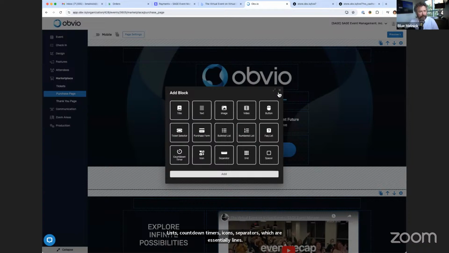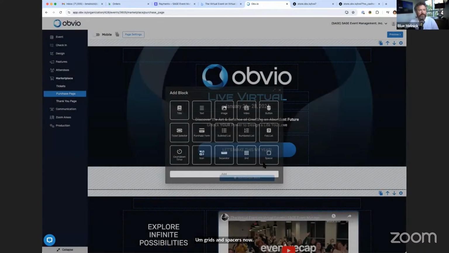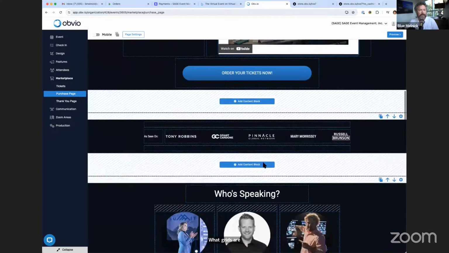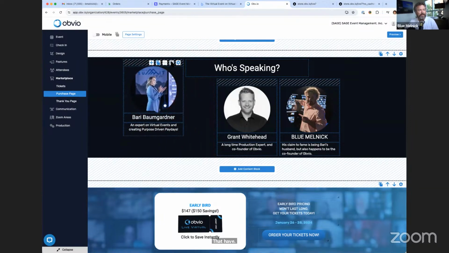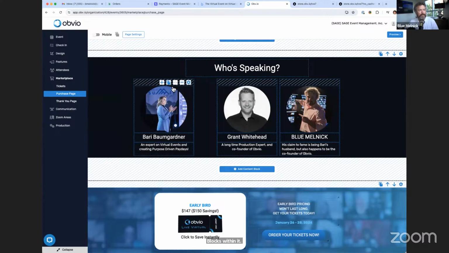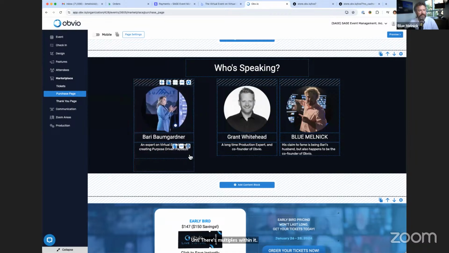spacers. Now, grids are a special kind of block, and they are a block that has blocks within it. So this right over here is a grid block, and you'll see there are these little blue outlines. There's multiples within it. So this particular block, if I extend it a little bit, you'll see it a little differently, but it actually has an image block within it.